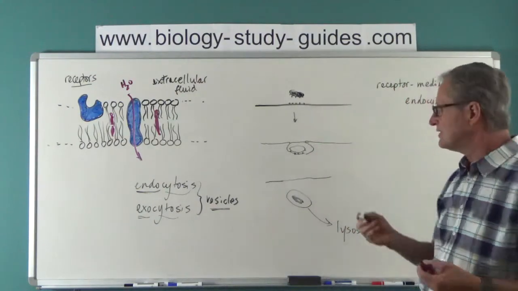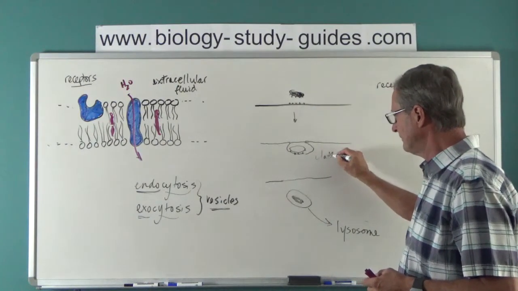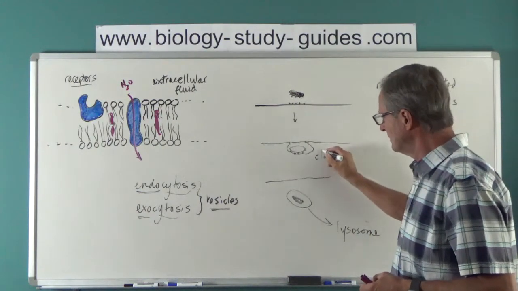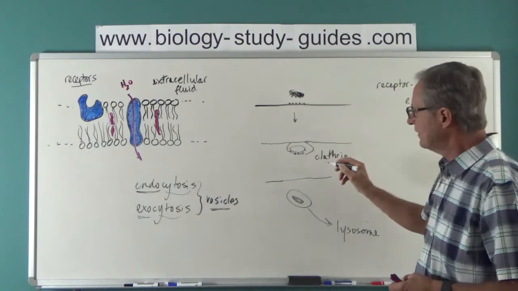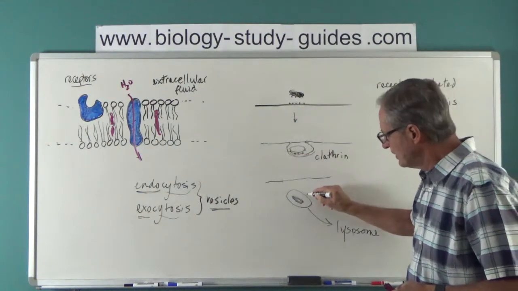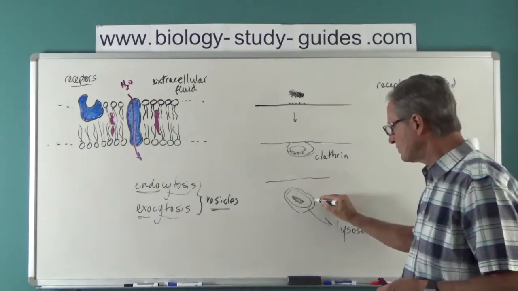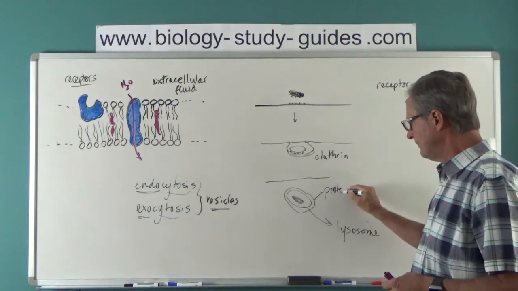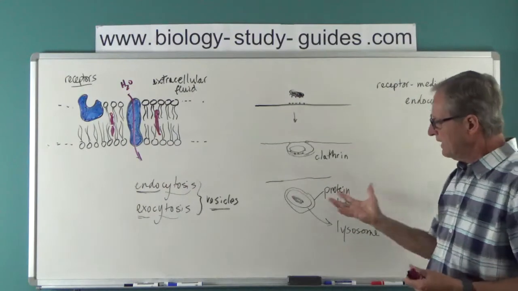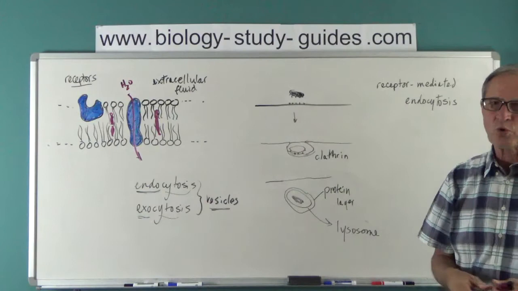The difference is that these receptors, there's a protein called clathrin. Clathrin will actually coat this thing. Once it does this, clathrin is put out here, so you get this clathrin-coated vesicle. So it's got an extra protein layer on it. Clathrin, and it gets digested by the lysosome as well. So that sort of summarizes this whole thing.